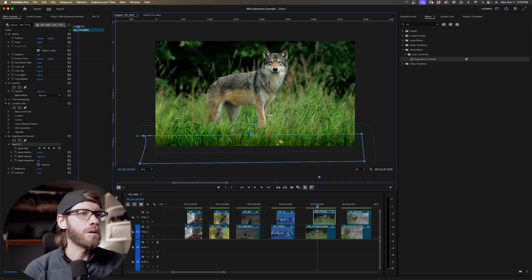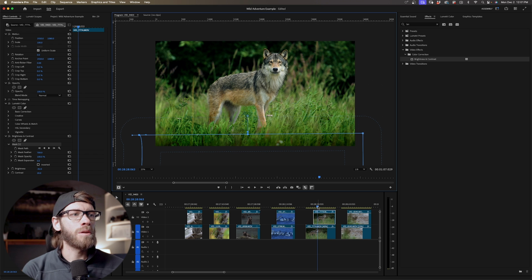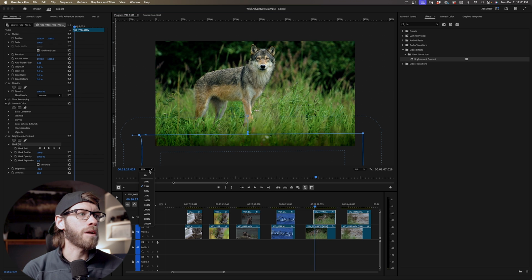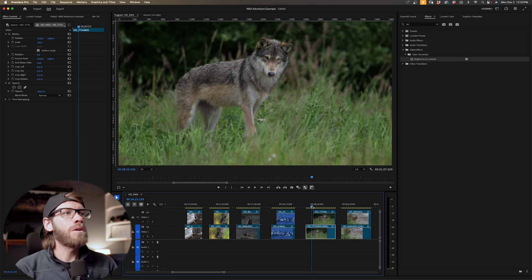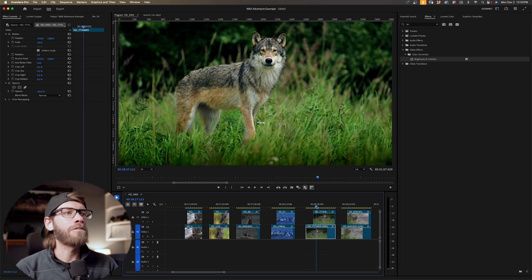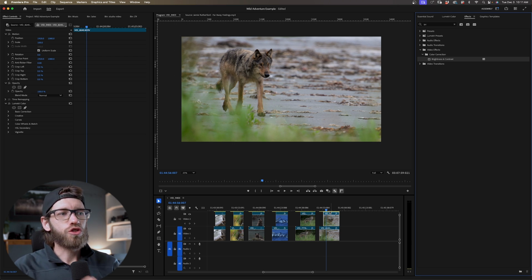So let's see what the original looks like, and we can go back into fit. So this is the before and this is the after. So these adjustments might be a little extreme. I might walk away from the computer, I might come back, might tone things down, but all in all, it looks pretty good. Okay, now we're gonna talk about tracking.